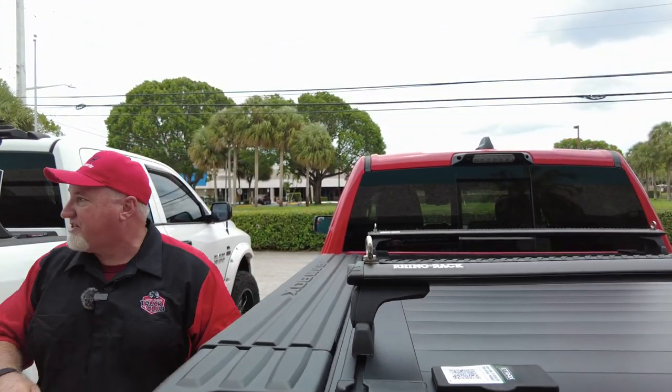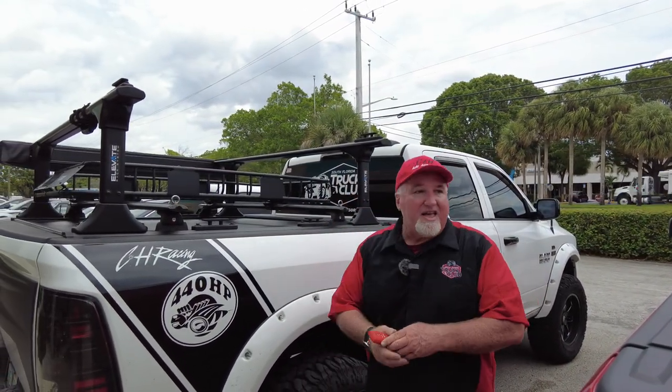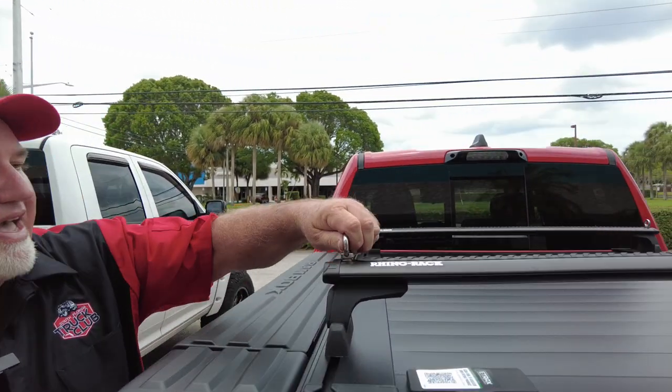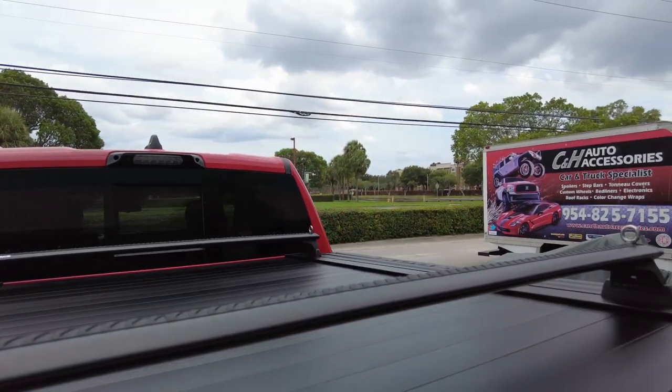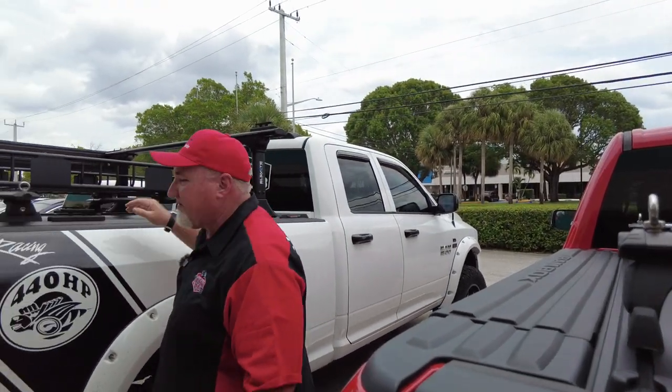This customer actually sold my truck here with all my subs, and he said he liked the tie-downs. What's nice about these Rhino Racks is they do have a T-slot, so we're able to add some tie-downs. We had a set of four in there, and you've got T-slots here to add racks. Later on, he wants to get some more tie-downs, so we'll be ordering those for him next.